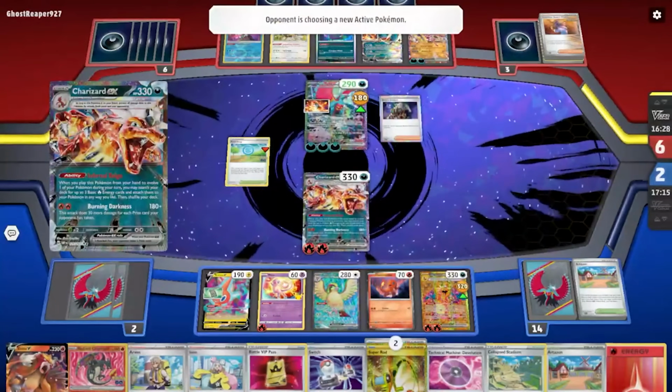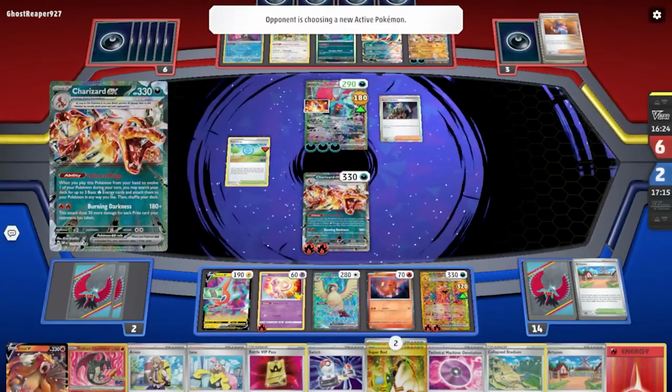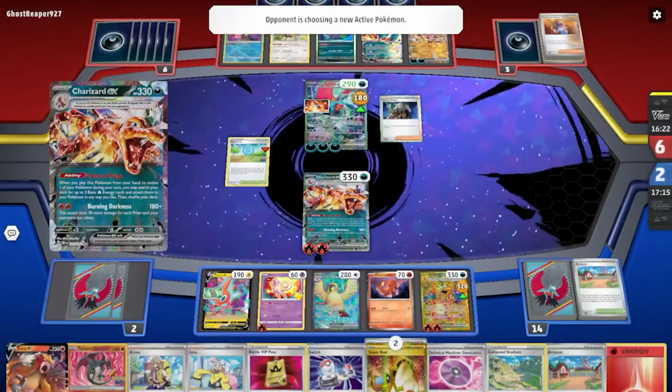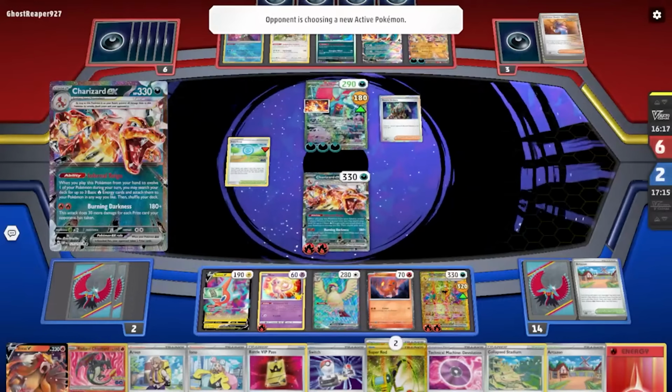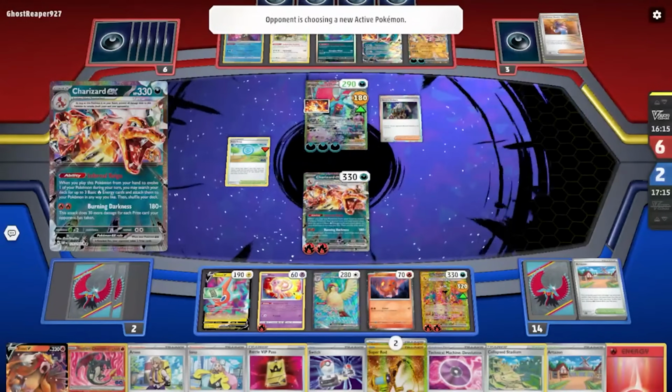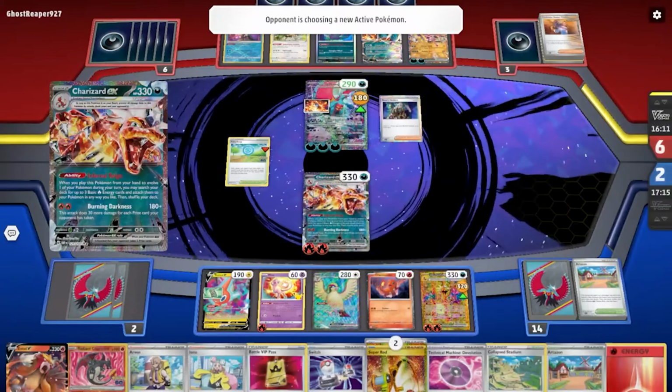Ooh. He's actually gonna get killed. Good for him. Now he can literally kill any of the bench, except a Pidgeot. And oh no, he could kill that Charizard too, which is fine. I don't mind, because either way, a Charizard was going to fall.